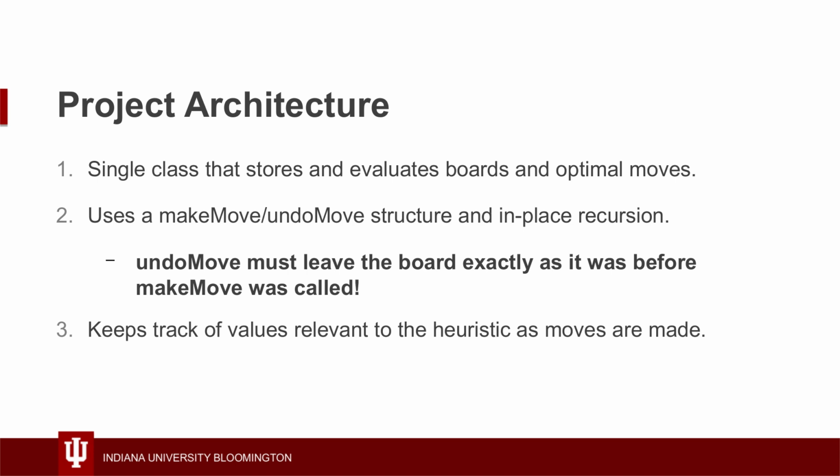Undo move and make move keep track of the bridges and edges currently on the board for each player. One thing I'd like to mention is that this architecture allows us to make and undo moves as we traverse the tree, like your Sudoku solvers, instead of generating and duplicating a huge number of classes, like your A3 and A4 assignments. Because of this, it is essential that undo move leaves the board exactly as it was before make move was called.